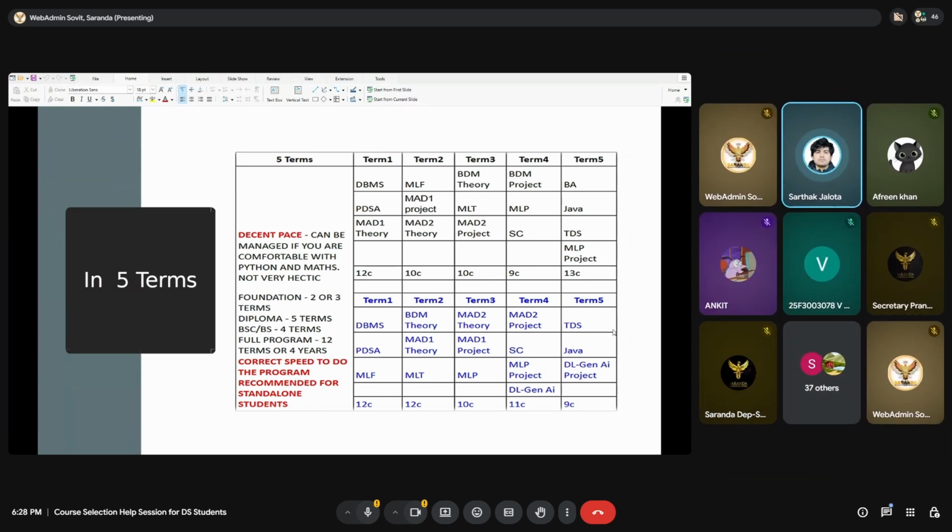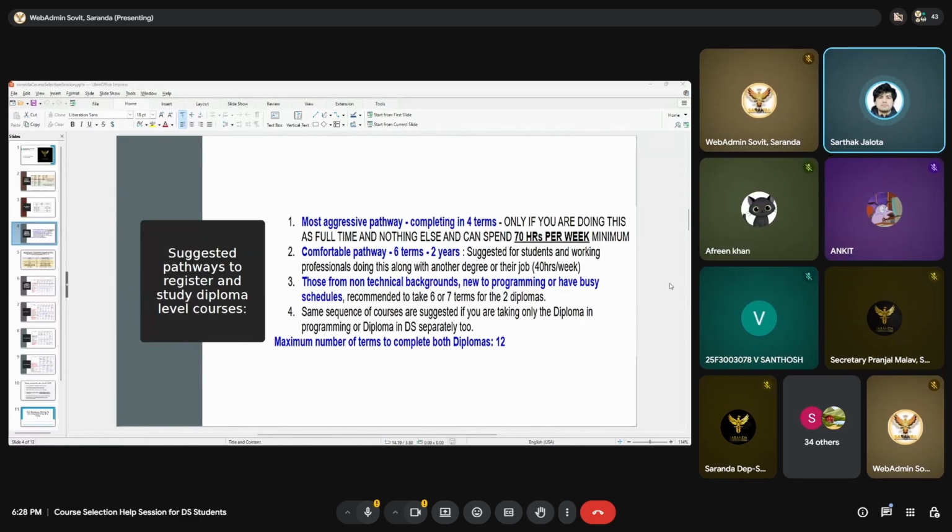Okay. So now, if you are doing the Gen AI path, taking MLF, MLT, MLP, I would also say if you are taking the Gen AI path, please complete MLP theory before you take the DL Gen AI theory. The reason is very simple. In week 7 and week 8 of MLP, you will be covering MLP regressors and all the perceptron algorithms that are in scikit-learn. DL Gen AI is covering PyTorch, but you do need to have the knowledge of these week 7 and week 8 fundamentals. So although you can take DL Gen AI together with MLP, it's not recommended to do so.